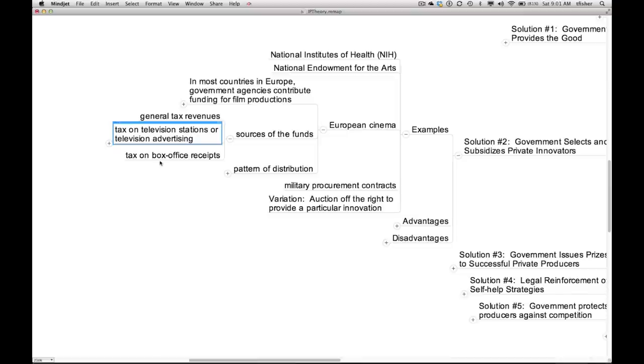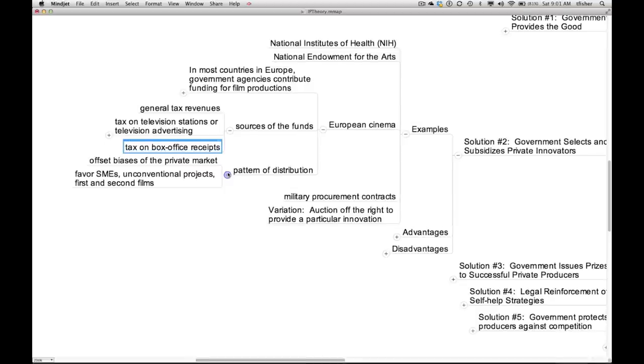Finally, sometimes the European governments get the money through taxes on box office receipts. That at first seems very odd until one realizes that the governments are trying, in this fashion, to diversify the kinds of films that are produced. In other words, a portion of the ticket prices paid by the patrons of mainstream films are used to subsidize films that are less popular, perhaps because they are unconventional or because they are made by first-time filmmakers. Arguably, the ultimate objective is to elevate the tastes of moviegoers.